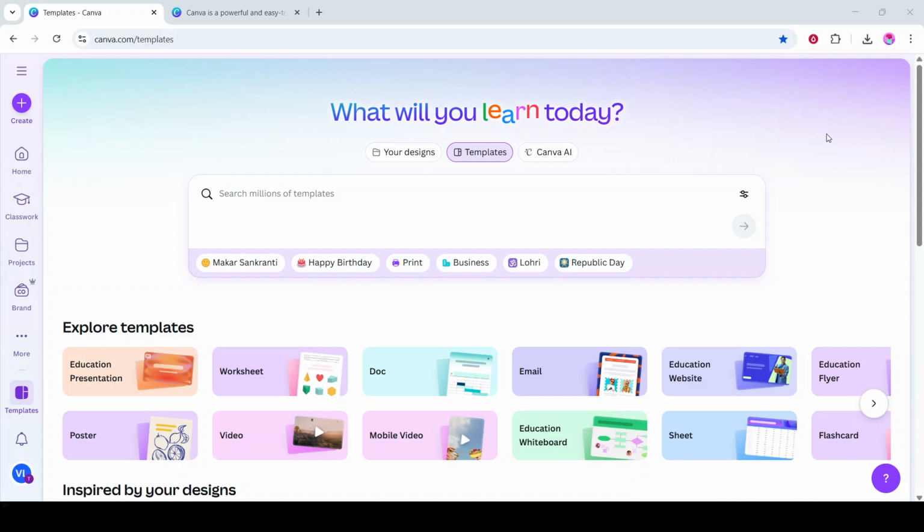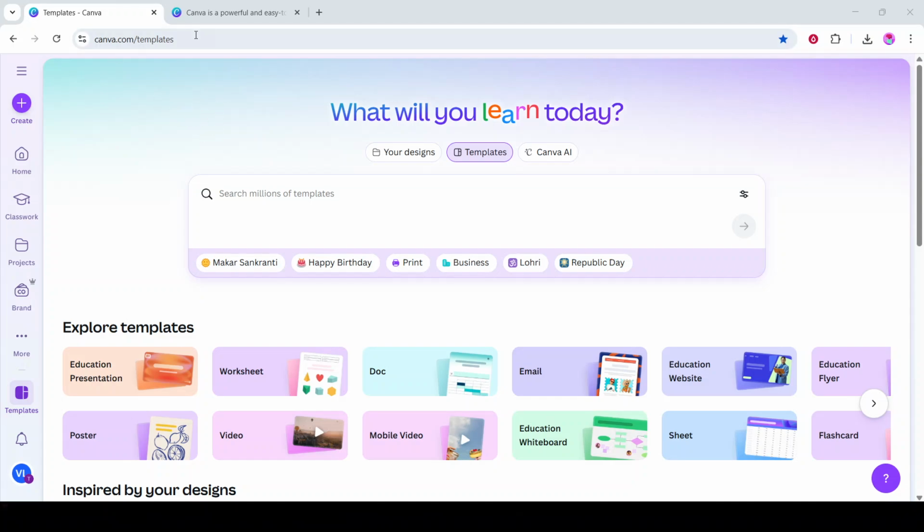In today's video, I'm going to teach you how to soften edges of photo in Canva. Softening edges is a simple way to make photos feel more polished, blend them into backgrounds, or reduce the harshness of sharp lines. I'll walk you through 3 approaches you can use depending on the look you want.